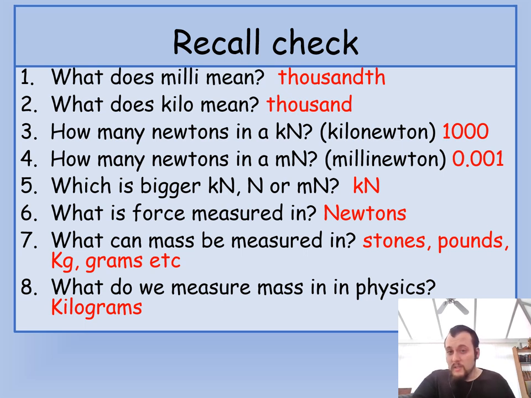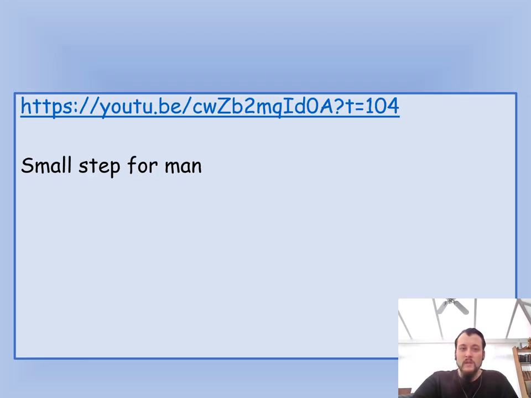The reason we use grams, kilograms instead of stones and pounds - I still forget half the time how many ounces in a pound, how many pounds going to stone. The conversions, it's much easier to just have lots of 1,000 to work with. So what I want you to do is I will put this link in the description below. I want you to go away, pause this video. Open this one in a new tab. The mark at the moment is 10 minutes, 16. So you can always come back to that time in this video if you lose it. So watch this and then go onto the next slide for me. So it's all about the moon landing.